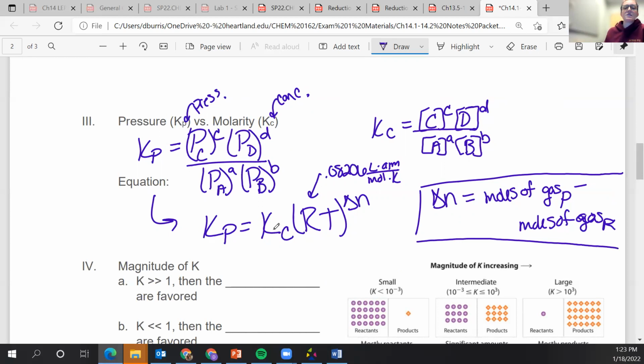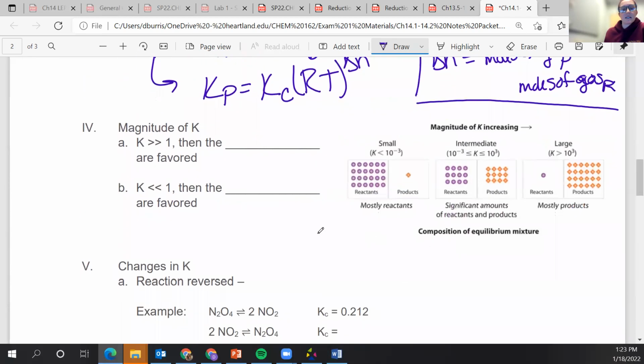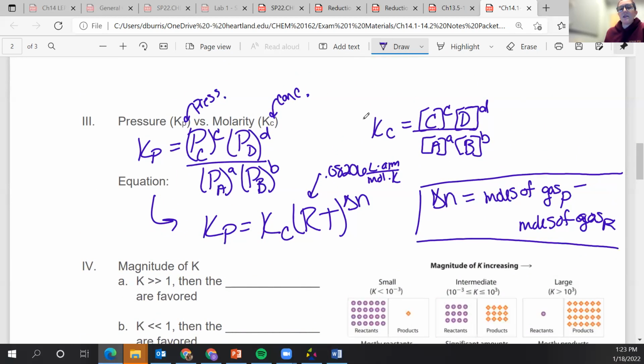Okay. So what does the K value mean? And we're going to get more into this in the next lecture. But if K is really, really big, if you look at the K equation, that would mean I have larger numbers on the top, right? So I would have a lot of reactants. So that, or sorry, a lot of products. So that would mean that the products are favored. Whereas if K is really, really small, that would mean I would have much bigger numbers on the bottom. So A and B would be favored. So the reactants are favored in that case.